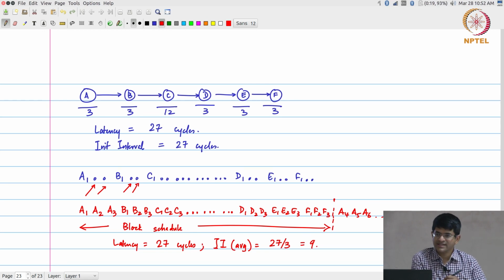So the question is, is this the best that can be done? Effectively, if you think about it, this is sort of like unrolling, right. What I have done over here is write out A1, A2, A3, B1, B2, B3, C1, C2, C3, and then the processor can straight away say, okay, A1, next clock cycle I can immediately start A2 because it has no other dependencies, then A3, then B1, B2, B3 and so on. So the unrolling will give you this and will allow you to bring down your initiation interval from 27 down to an average of 9, okay.